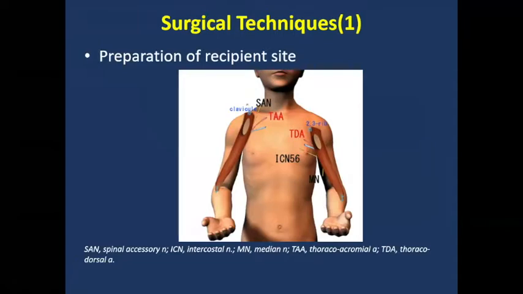I will describe our surgical techniques briefly. First, in preparation of the recipient site, the favorable position of the vascular pedicle and donor muscle motor nerve were selected with respect to the recipient vessel and motor nerve. The best match combinations are spinal accessory nerve and thoracoacromial artery and cephalic vein around the clavicle, and fifth and sixth intercostal nerves and thoracodorsal artery and vein around the axilla. Sometimes partial fascicles of the median or ulnar nerve were used.